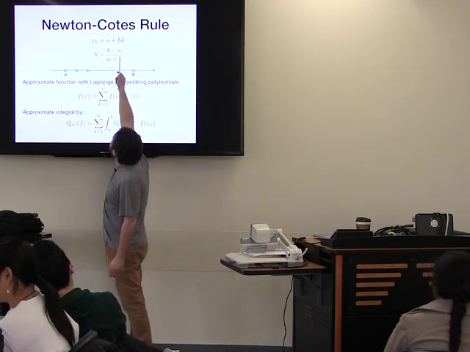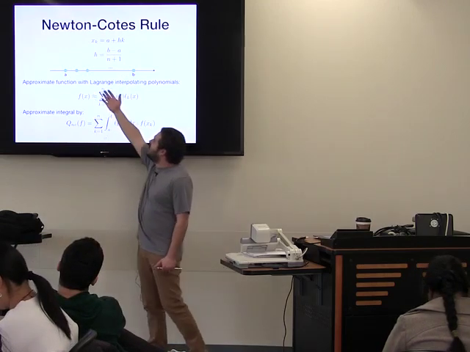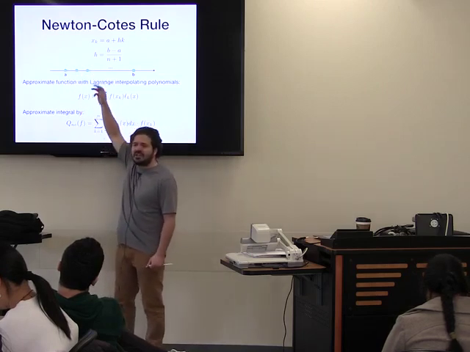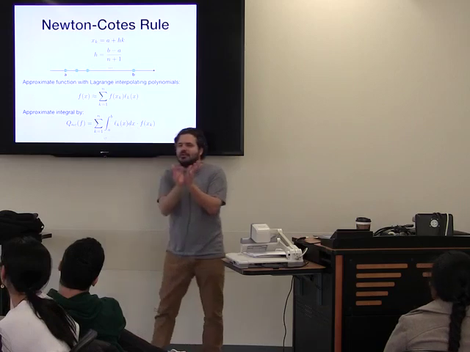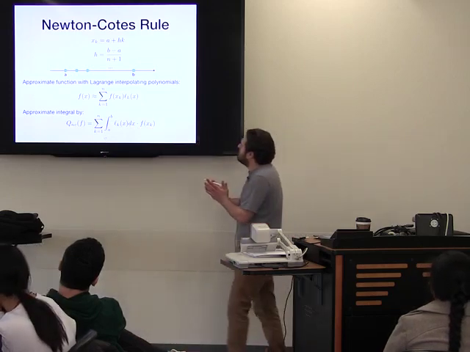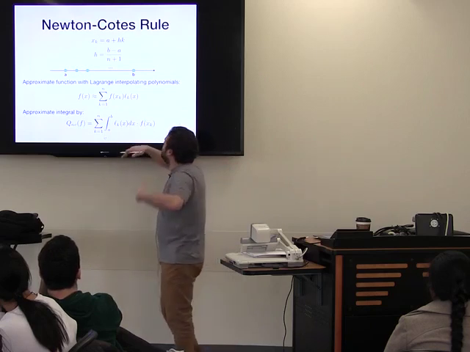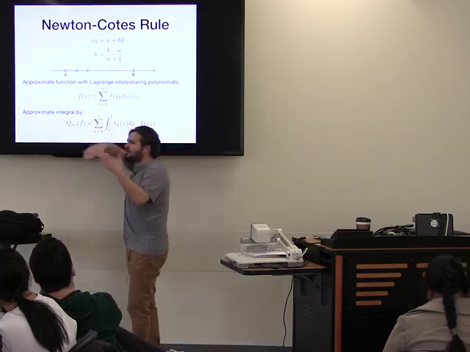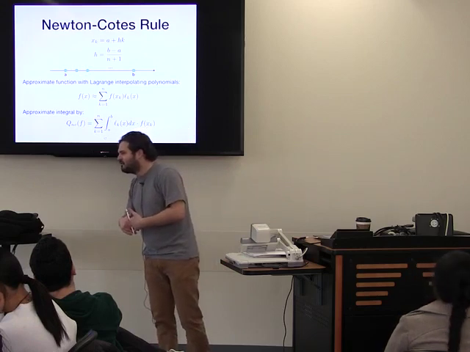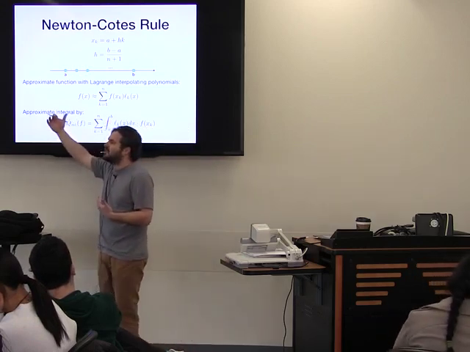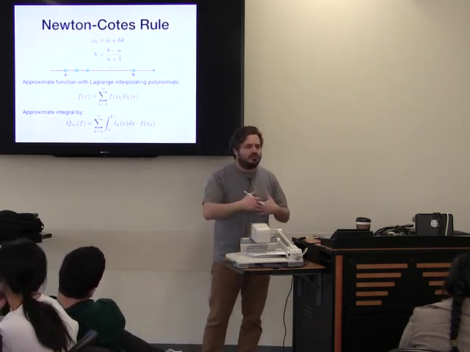Your nodes are a plus h k, where h is the size of these segments. Then you evaluate your function on all these points, and you approximate the function itself with a polynomial, but a special polynomial, an interpolating polynomial, called the Lagrange interpolating polynomial. Do you remember that from your analysis class? Whenever somebody gives you observations of x and y in one dimension, it is always possible to construct a polynomial that goes through them, if you take a sufficiently large degree. If you go to degree n minus 1, you create a polynomial that goes through all these points. So it's not really a big deal.